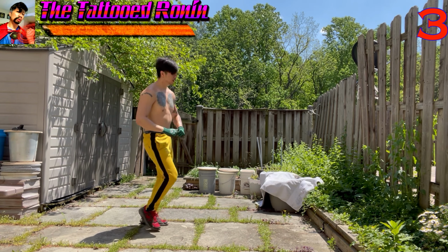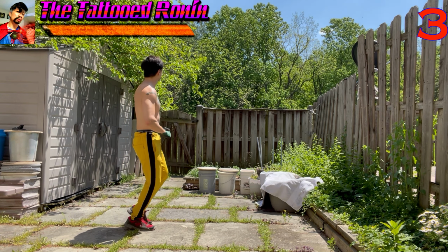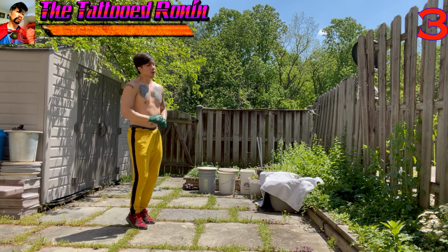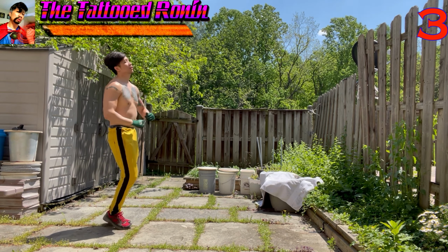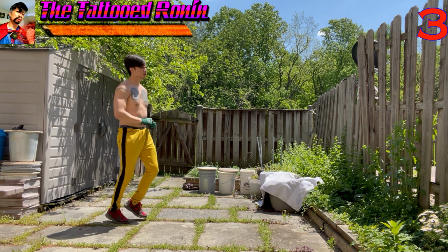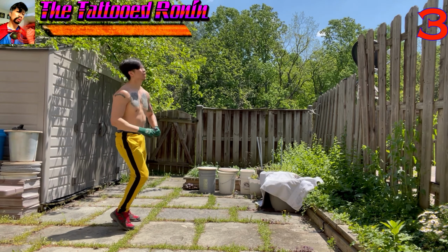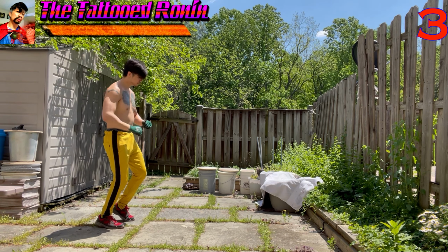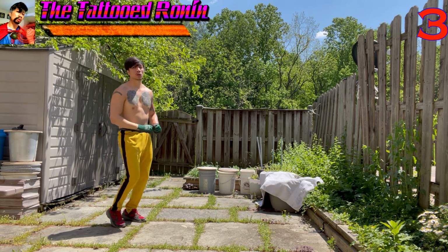So if you do try this workout, once again, try it at your own risk. You definitely want to build up to it. Make sure you could do Navy SEAL burpees or any other advanced version of burpees before you try something like this, because it's definitely high rep and high impact with the jumping and all the push-ups and stuff. But it's definitely a tough and, I would say, fun challenge if you can handle it, and I'll definitely do an updated video once I get better at it.